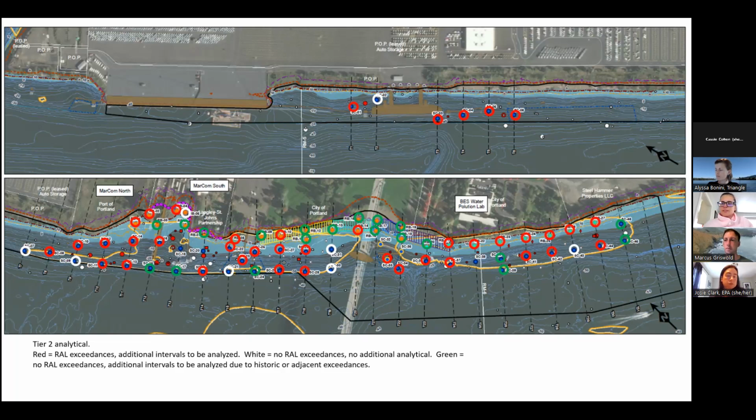But that's a good point, Josie, because the tier 2, like Josie said, we're not even sure where the step outs are going to be exactly for some of these, because she's waiting on getting additional information back from the lab on the cores themselves. But we wanted to show you this early. And when is the tier 2 information, Josie? When do we think we'll be getting that back?